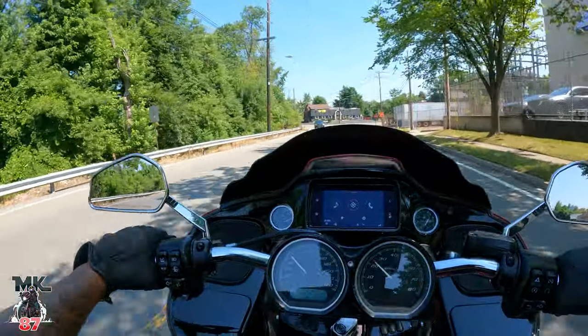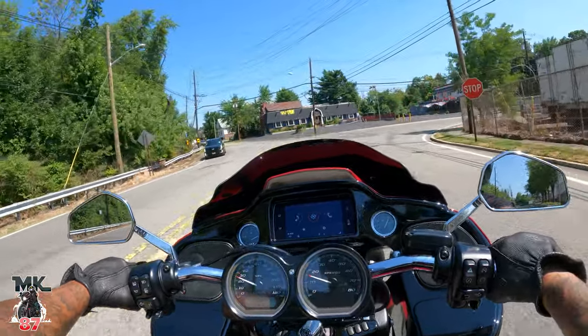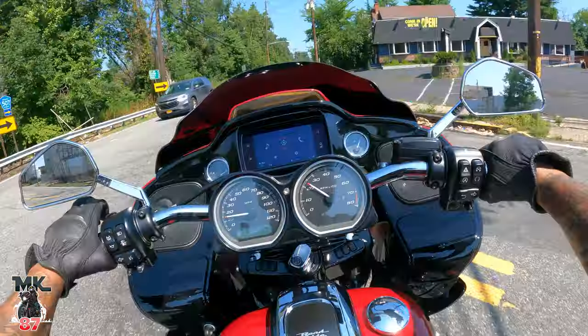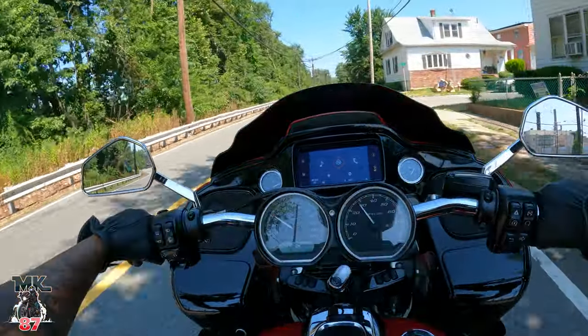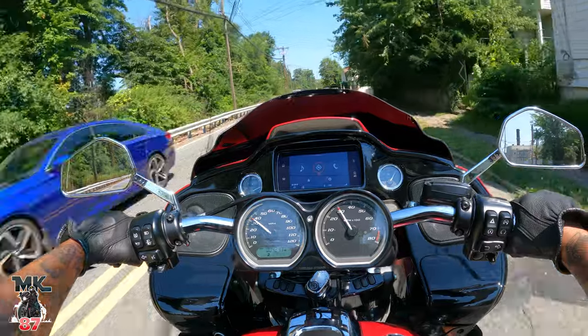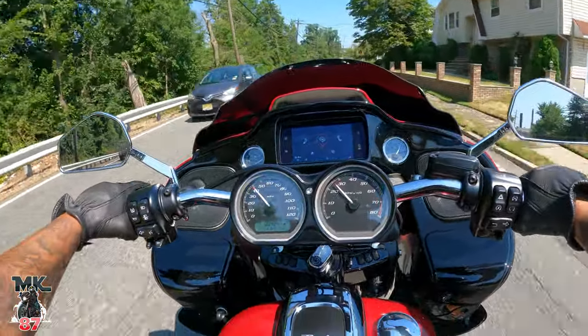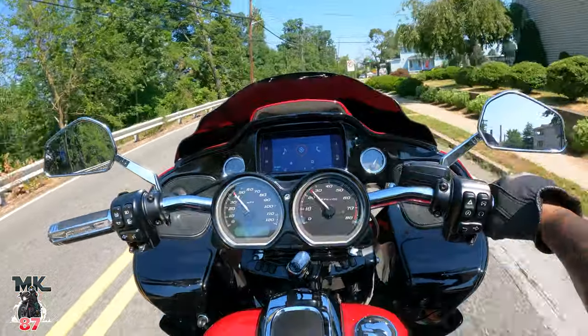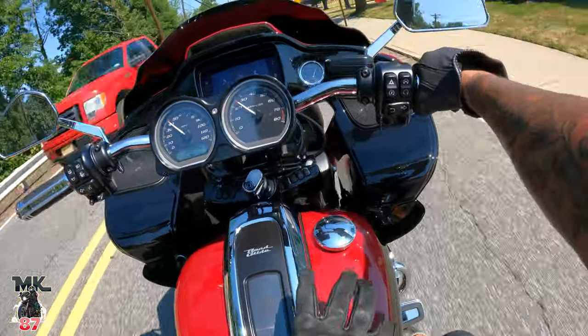A lot of you guys also asked, why didn't I change the back plate? Why didn't I change the oil pump? These later models are pretty good. They fixed the oil pump issue back in 2017, 18, when they were having issues with it. These later models are fine. You really don't need to change your oil pump if all you're gonna do is a cam like this.